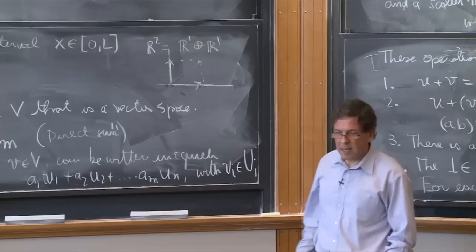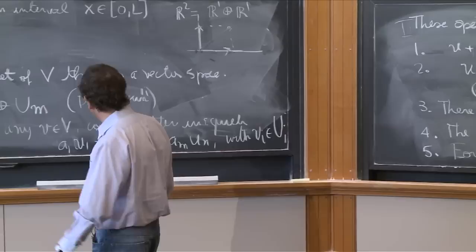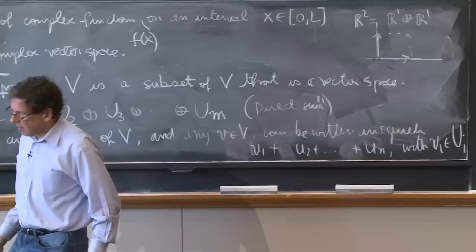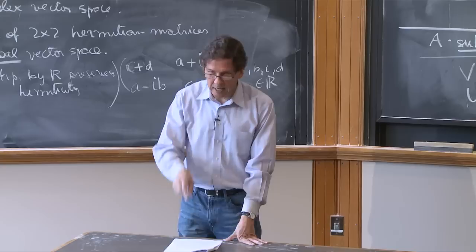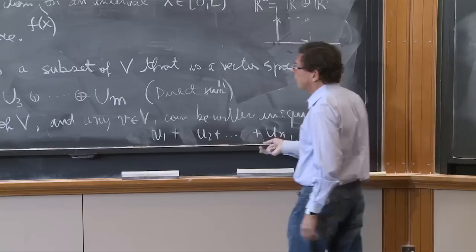Is it redundant to say that it's this A1, because A1U1 is also in big U sub 1? Yes, you're right. No, I'm sorry. I shouldn't write those. That's absolutely right. If I had that in my notes, it was a mistake. Oh, thank you. That was very good. Did I have that in my notes? No, I had it as you said it. True. So it can be written uniquely as those, a vector in the first, a vector in the second, and the A's are absolutely not necessary.